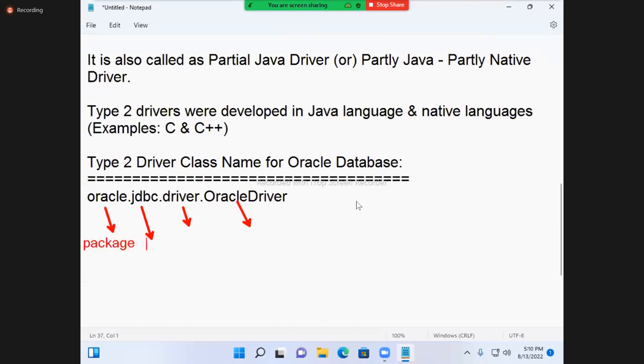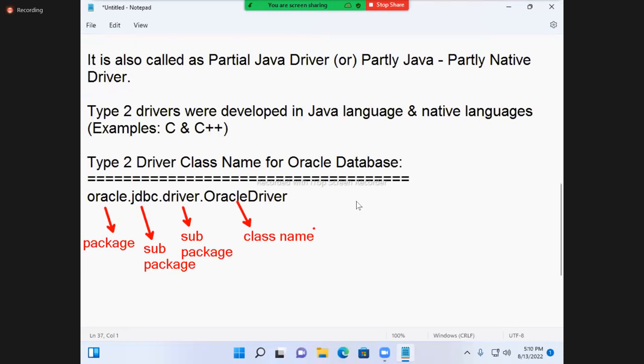Package, sub package, sub package, class name.